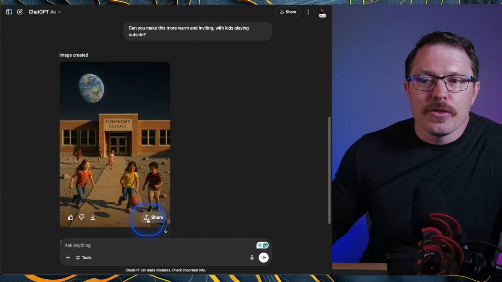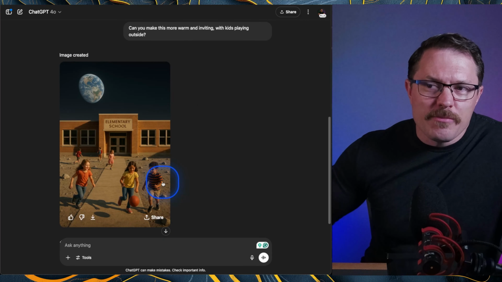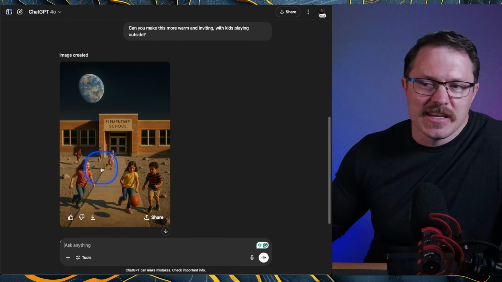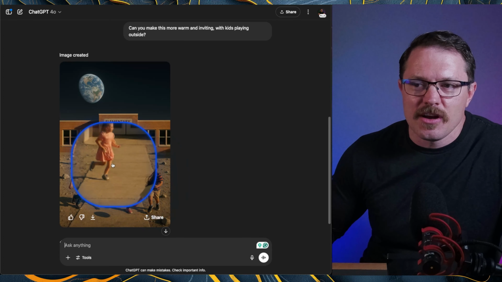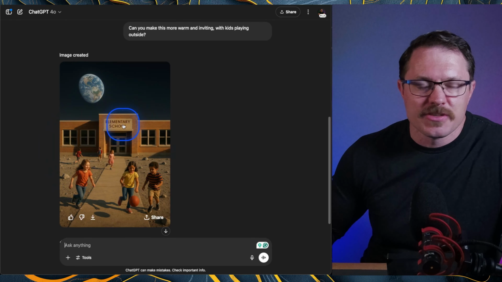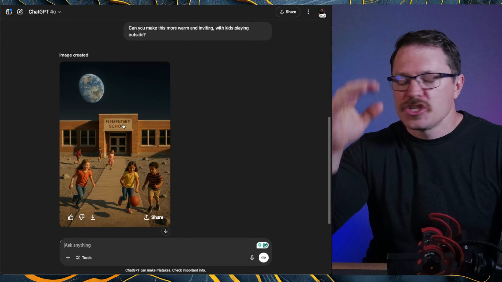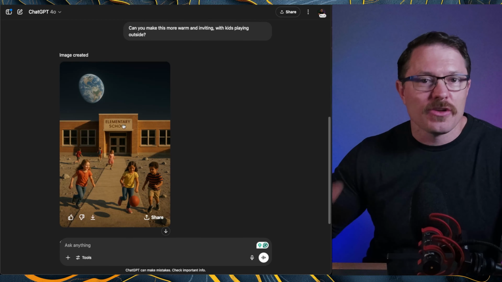But we got the Earth. Is this on the moon? I mean, obviously the Earth's in the background, so it's not on Earth, but this just looks like it could be, I don't know, like the desert or something. Although kids are looking awesome in here, playing outside, elementary school's still there. So there you go. You can see how this works, and you just keep going with this, right? You just keep asking it for more stuff, and it'll keep giving it to you.